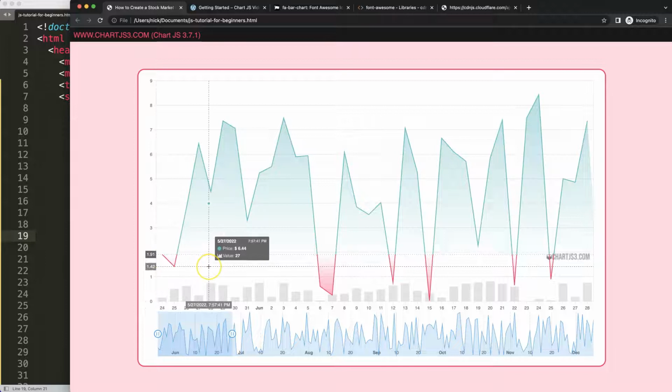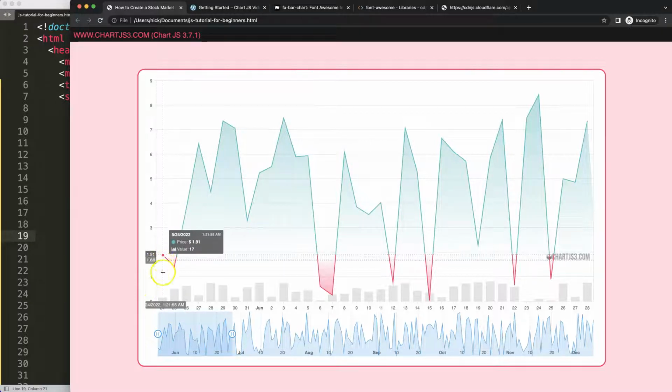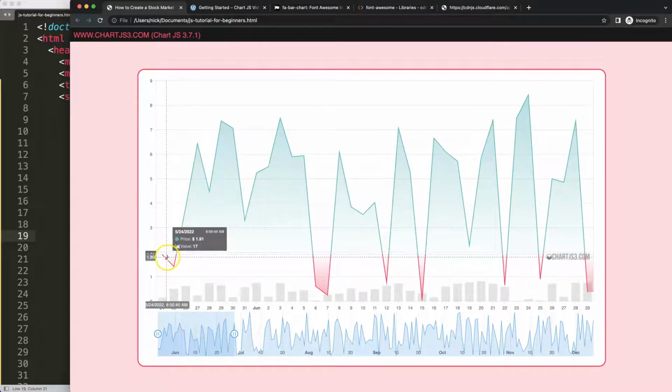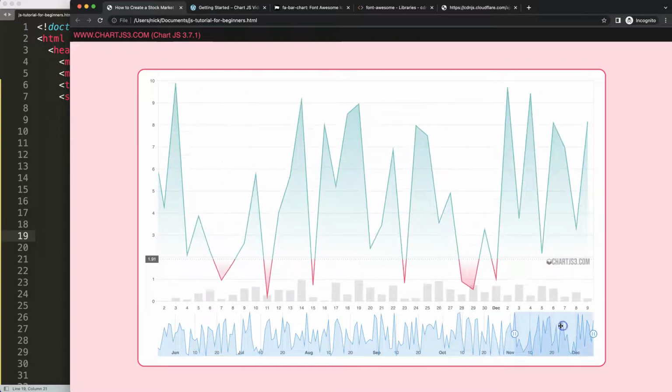The reason why this happens is because, as I mentioned earlier, a bar chart requires an offset space where the data starts, but a line chart doesn't have this, and this is creating a tiny conflict in our case. What we could do, for example, is just say we start at 25 instead of 24. That would be one of the options. But what I want to do is be as professional as possible, and just say if we're hovering here, then we show nothing. That would make far more sense. Same if we go to the other side here. If you're hovering over this excess space, we no longer show our tooltip.